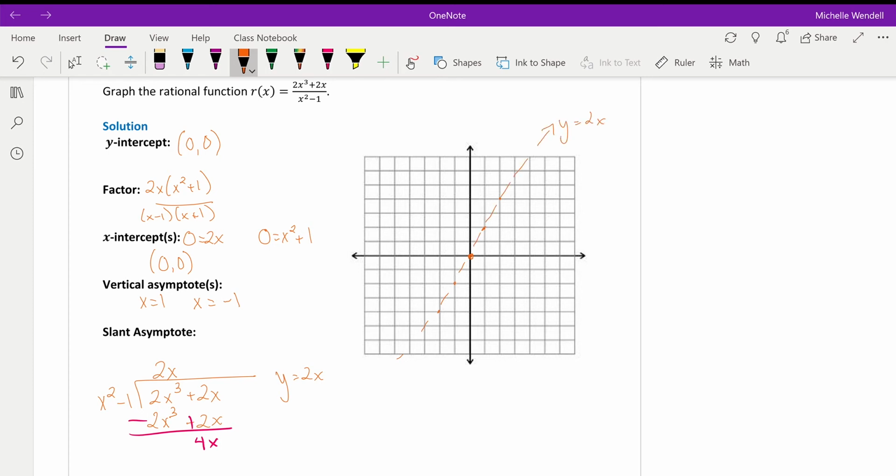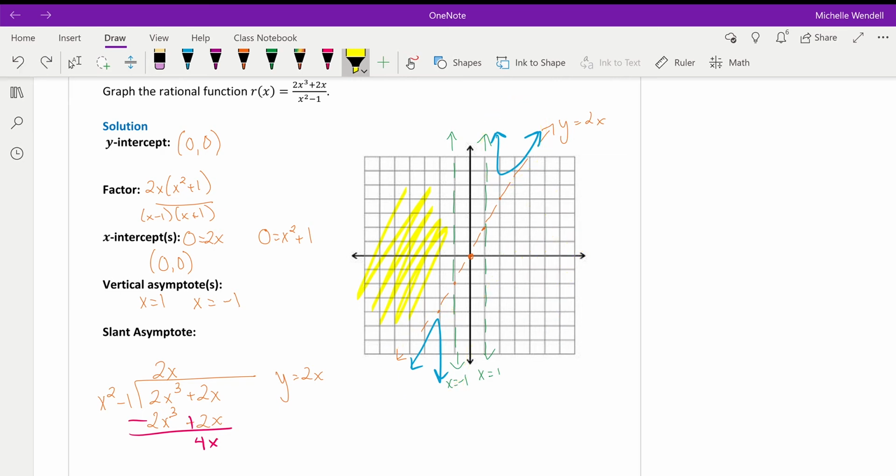Make sure you label, of course. Now I have my vertical asymptotes at x equals 1 and x equals negative 1. So now I have to figure out where to graph this. Well, I know I don't have graphs in the upper and lower sections on the outside, because we don't have any intercepts up here or over here. So there's no way the graph is in that section. So they must be in this lower region here and this upper region here.